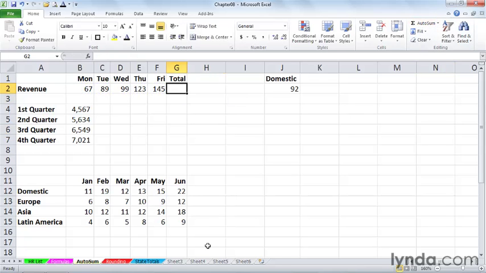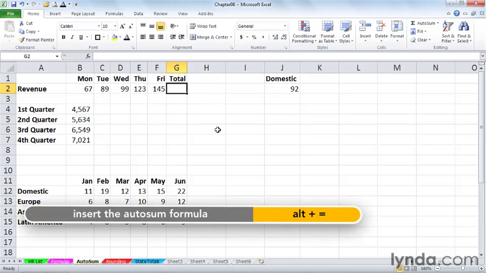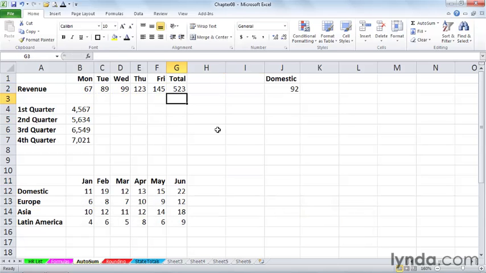Another way to do this, by the way, is a keystroke shortcut. Now you might say, well, I'm using the mouse to get here. Well, maybe you've used the keystrokes or the keyboard to get here. Get here, Alt equal. And you do have to press Enter there though to complete it. So here and there, that's going to be useful as well. We might want to use AutoSum here.